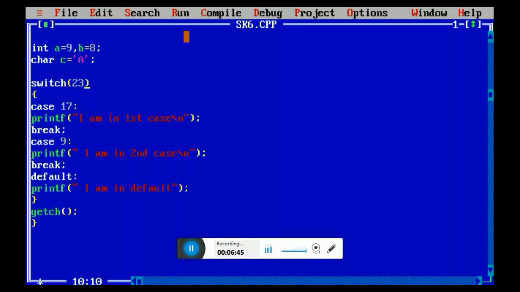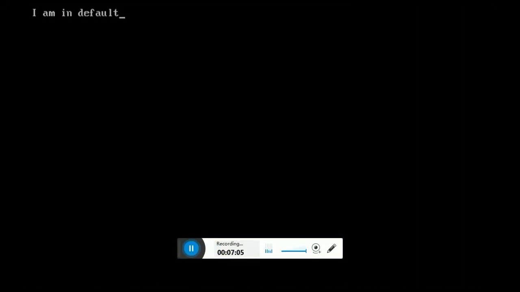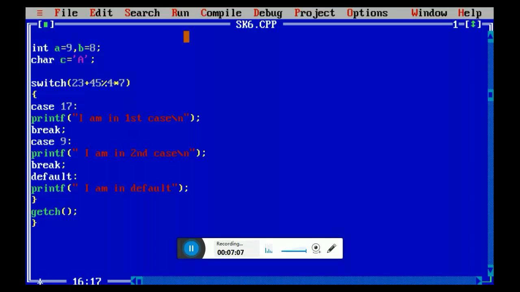We can have like this one too, switch plus 45. Okay, this is also a valid expression. Run it. I'm in default because both the cases are false here.